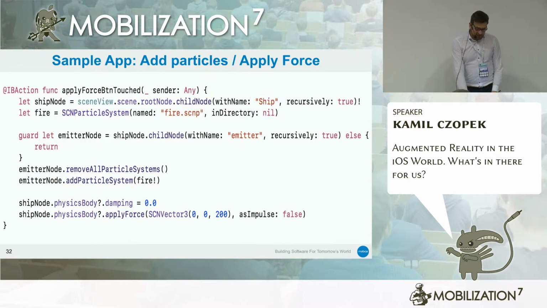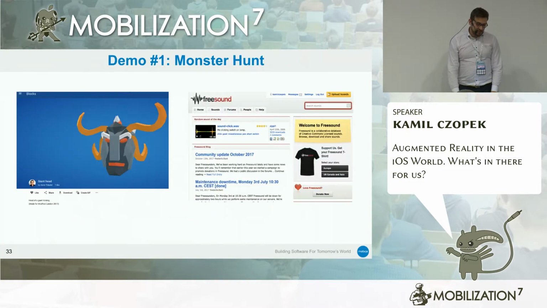There is one property not mentioned yet. It's damping. It says how strong the friction is going to be. If you want to have smooth linear velocity, you set it to 0. The default value, I checked, is almost 0. It's 0.1. Okay, so I say that with these few basic things, you can really create something that looks nice. I'm going to show you 2 demos, which I think look quite nice. One is created entirely from scratch. The second one is more like adapted, but I will get to that.